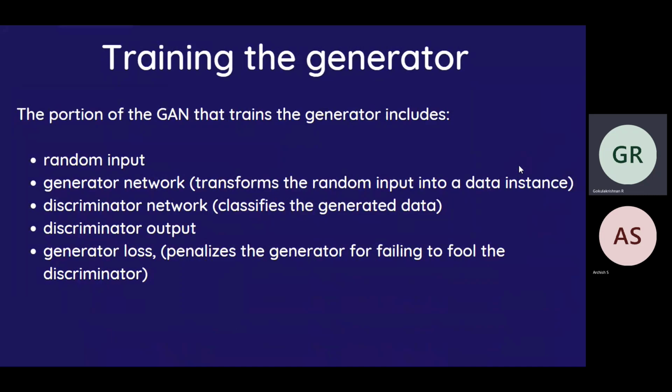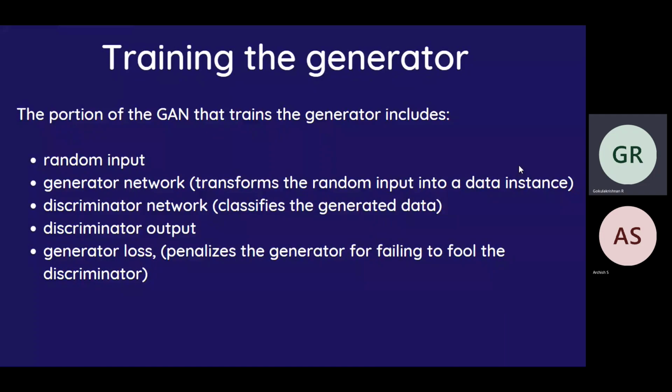So the inputs that you need to give are first the random input, the latent vector, and you need the generator network. So you pass this random input, the latent vector, to the generator, and it gives you an image. It basically upsamples the random input and gives you an image that is of the same dimension as the real image, and that is the fake.